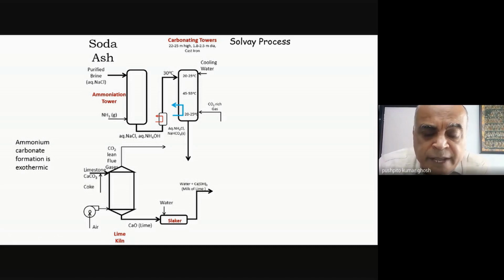Now, what am I forming? I'm actually forming first, I've got ammonia, and that ammonia is reacting with carbon dioxide, and now let me ask you, if I have to look at the pH profile along this tower, from the top to the bottom, where would the pH be highest? At the topmost point? Yeah, at the top. And where would the pH be the lowest? Bottommost. Absolutely. Because carbon dioxide is acidic.